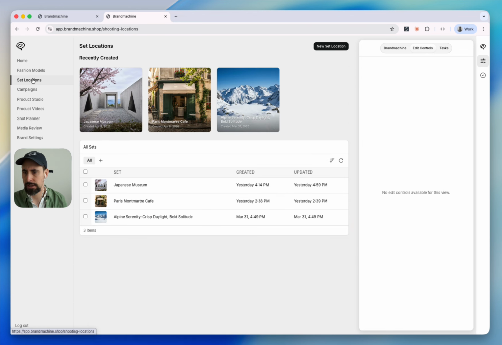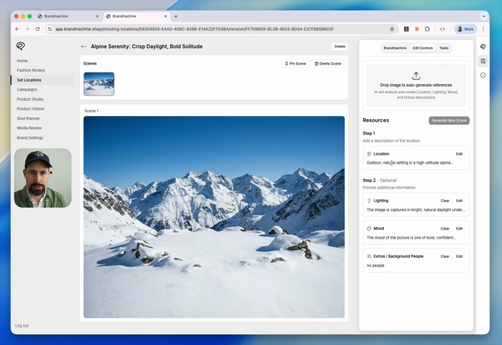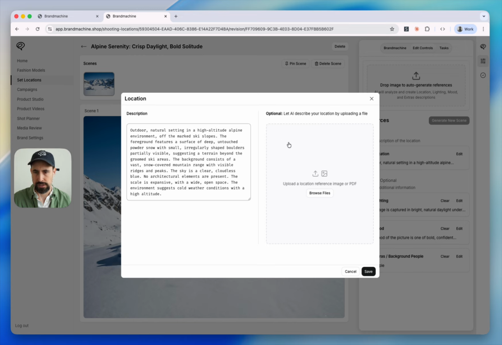So to create a campaign, you need a location, and I've created 3 locations here. So let's look at the winter location actually, and it's broken down into location, lighting, mood, and extra. So are there people in the background, right? And there's 2 ways to work with it, right? Like this very visual, artistic way, like you might have a visual briefing, for example. So you can just drop that into this area, and then it will analyze it and populate these fields. Or you can just do that also for the individual fields here. So drop an image here, and then it will only apply to location.